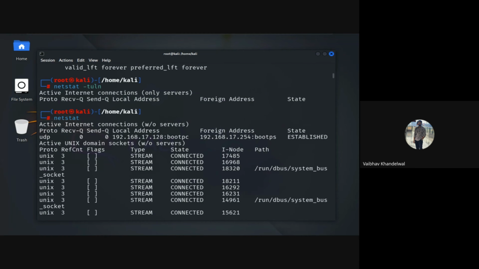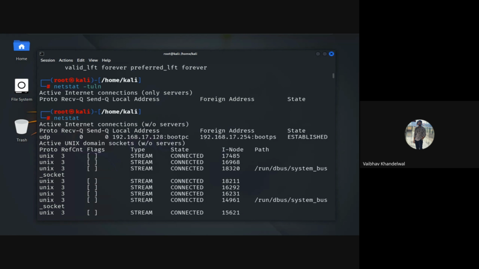Sorry guys, my Linux went to sleep, like Ramcharan. Linux is also taking some rest. Is my screen visible, guys?